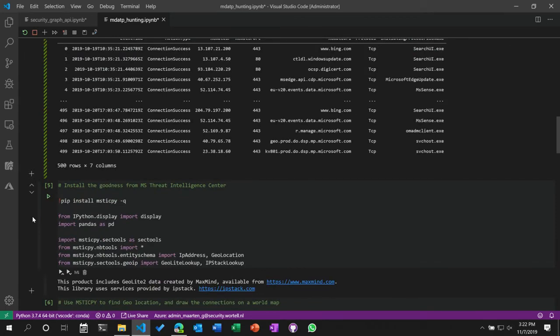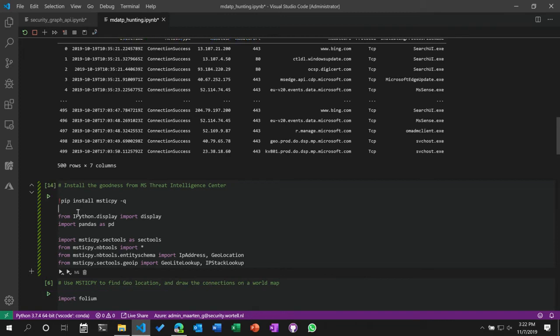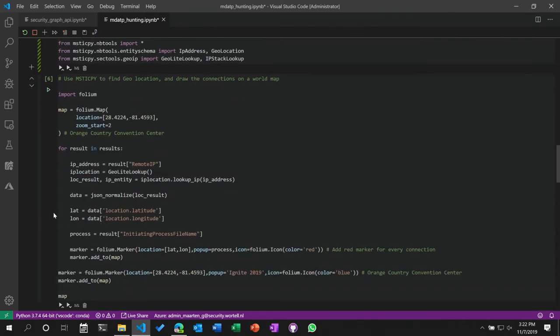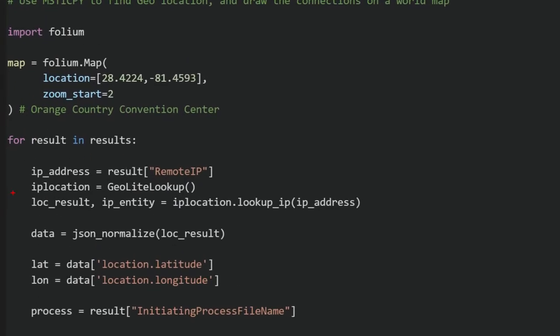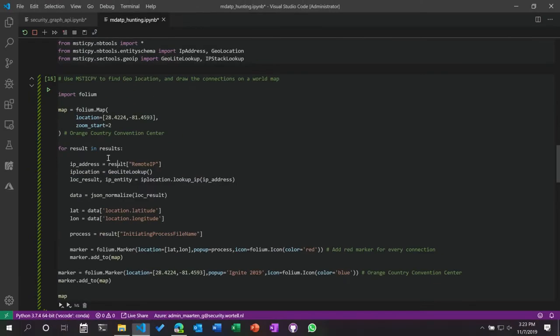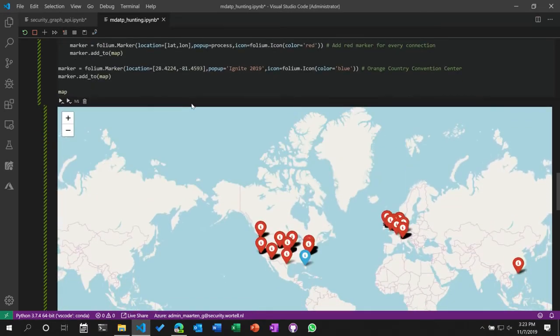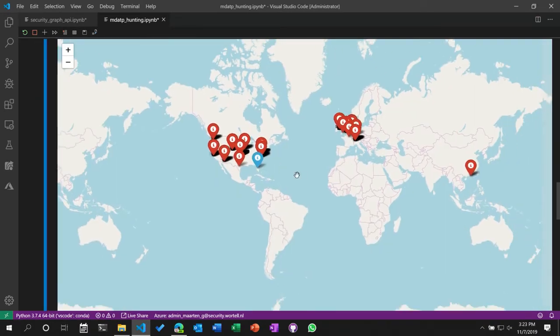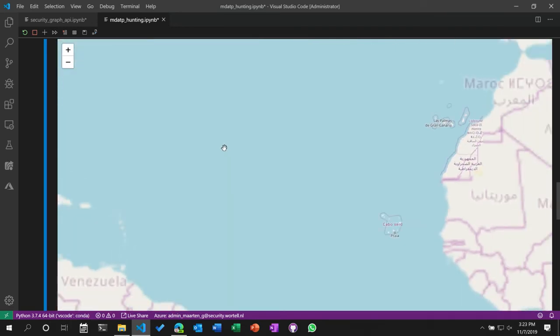Now with the toolkit that Ian had been telling about, we can do Geo Lookups. So we can take this IP address and understand where, in which region does it live, from which provider does it come. And if we run this piece of Python code, we actually do a Geo Lookup for each and every IP address in this table. We get a latitude and a longitude back, and I will start drawing a map around the Orange County Convention Center, and we can get a list back of all the processes and the locations that we're connecting to.